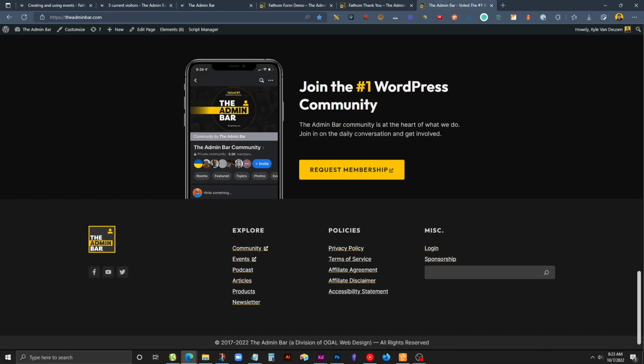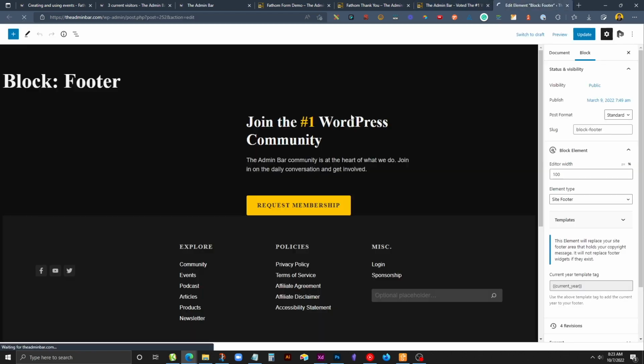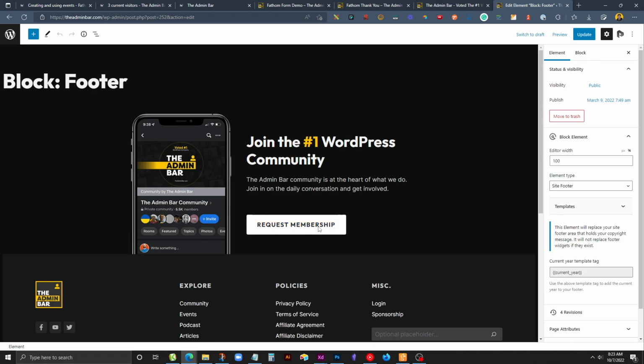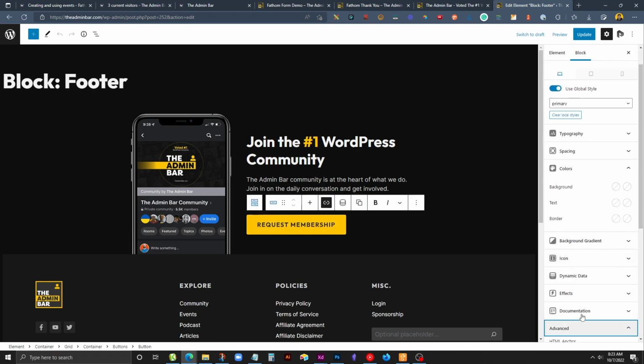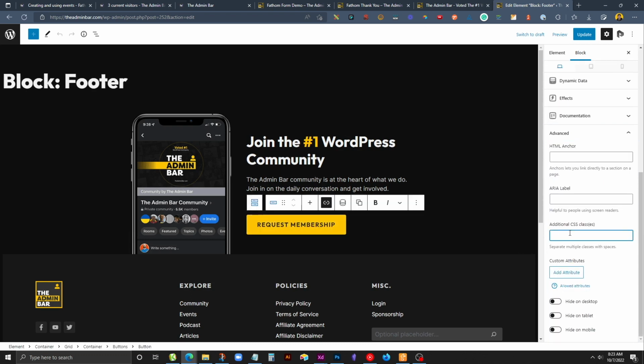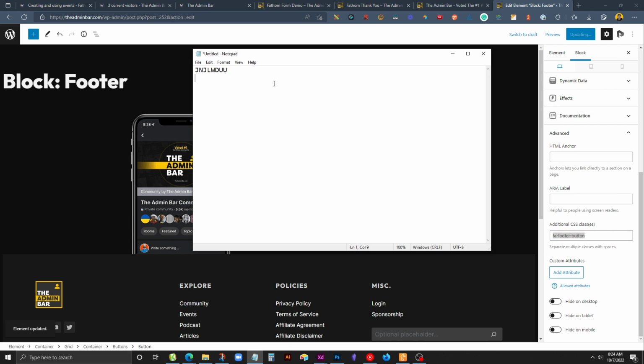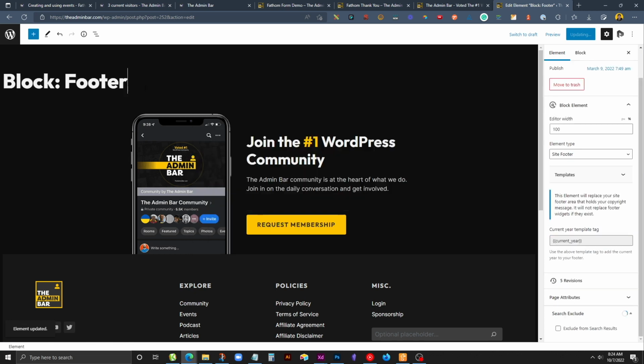The next thing we're going to do is actually have to put a class name on this button. So this button lives inside my footer, so I'm going to go ahead and open up that footer element, and we'll give a class to this button. We'll click on the button, and over on the right-hand side, we'll give it a class. We'll go ahead and say FA for Fathom Analytics, and we'll say footer button. Now we can save this now that the class is added to this button, and we'll go ahead and copy this class and put it inside of our notepad just so we can reference it.